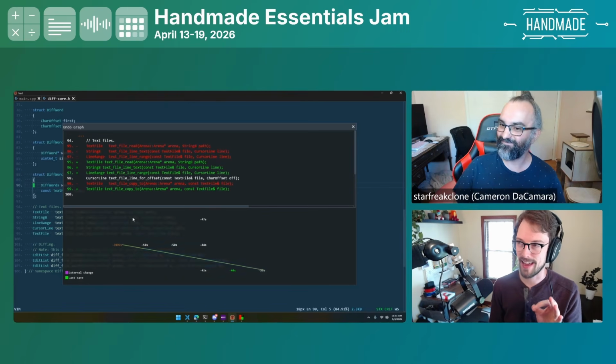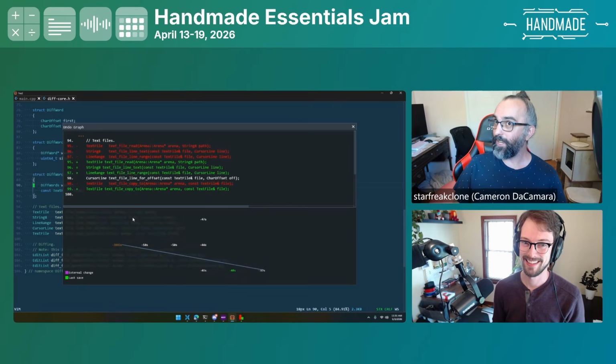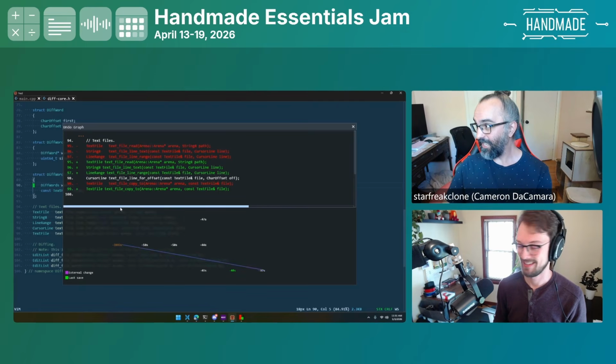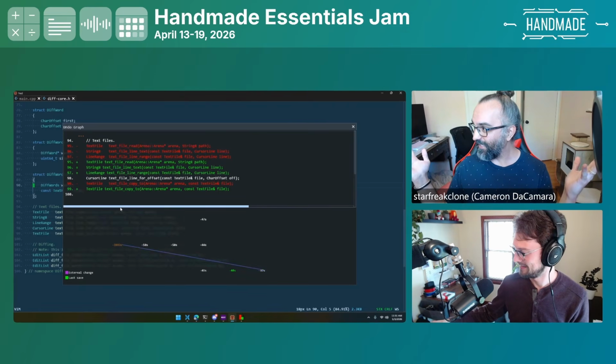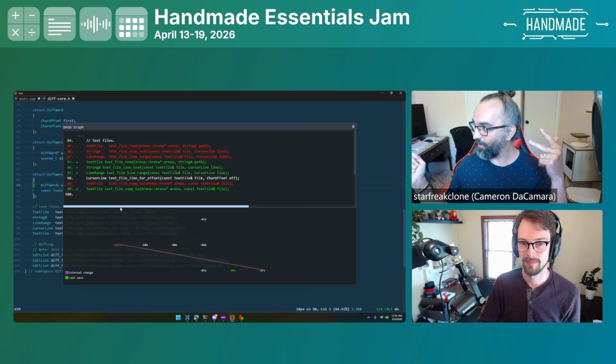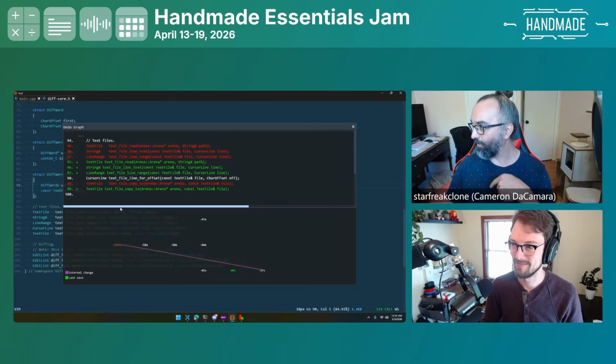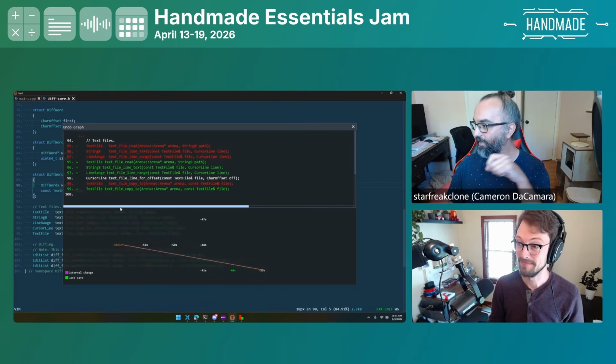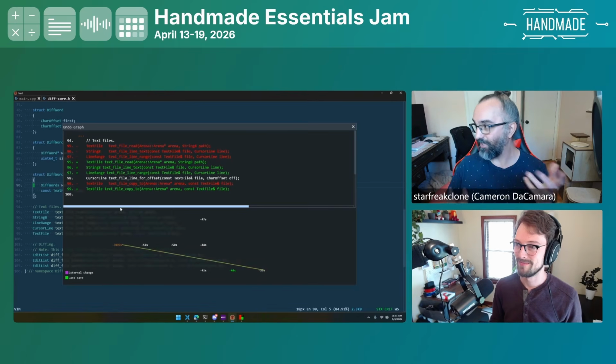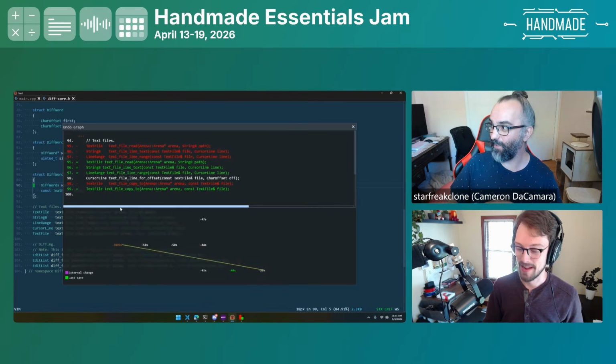Is there a chance that Gap would be available on other platforms as well? It's available right now. There's a GitHub for it. It's open source, so you can see how I write. It's got two different renderers: a D3D renderer and an OpenGL renderer, and the latter is for Linux. So it works on Linux and Windows today. It just doesn't work on OS X. Sorry, I don't have the hardware.